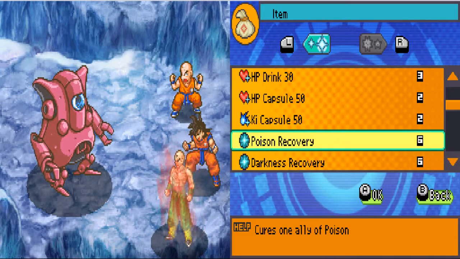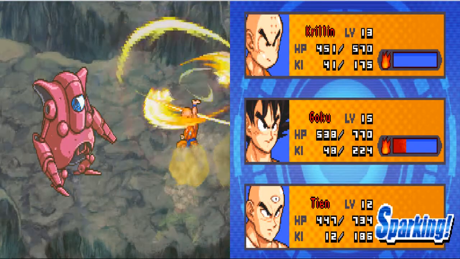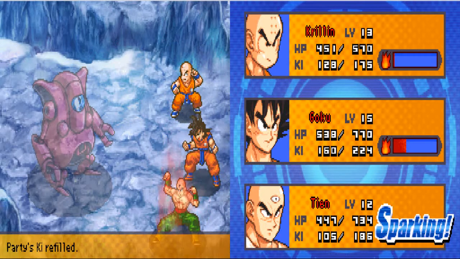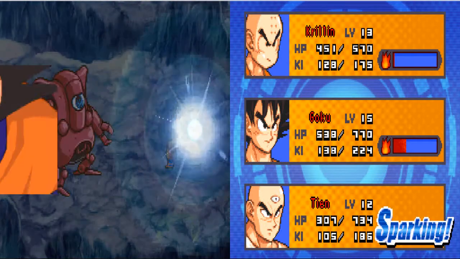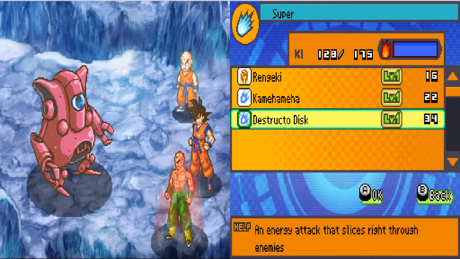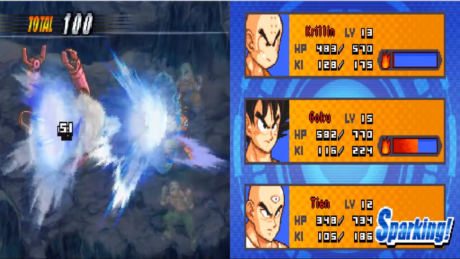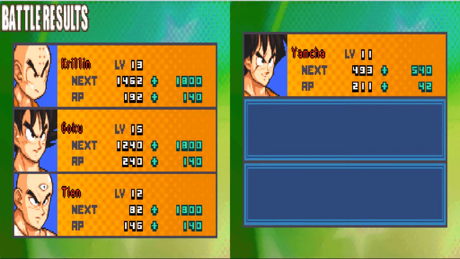Damn, this thing's got a lot of HP. Fuck it. Destructo Disc. Guard up. Hit you with the Kamehameha. Destructo Disc. Kamehameha. Tri Beam. And there we go. Victory. 1800 EXP for everybody.